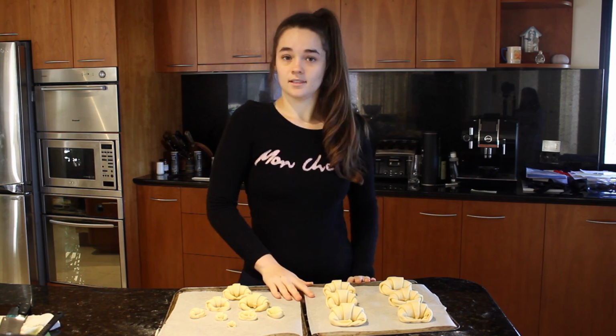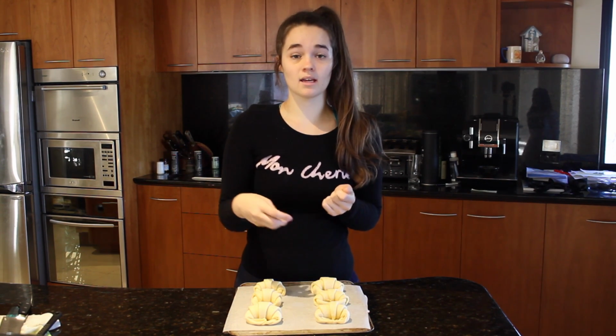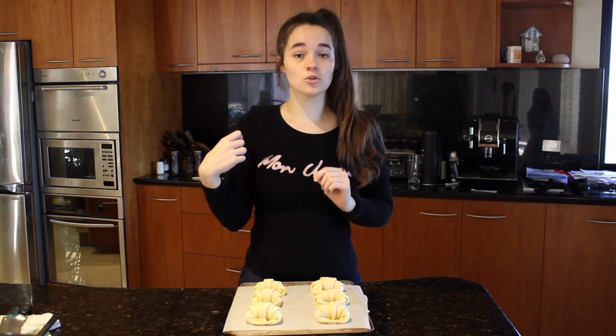Okay, now once you've rolled these up, before you proof them, this is the point at which you would freeze them. So you can just put them in a Ziploc bag and put them in the freezer for up to 2 or 3 months. And then when you're ready to cook them, you just take them out and let them prove as we're doing now.